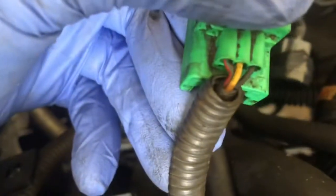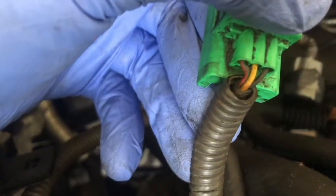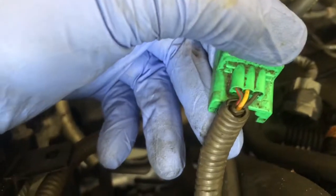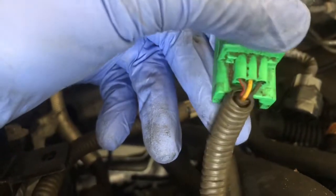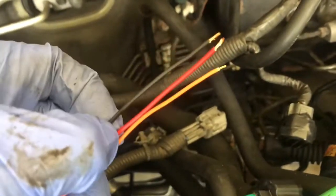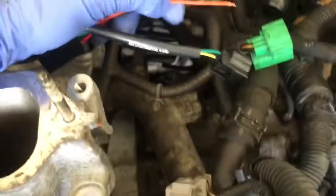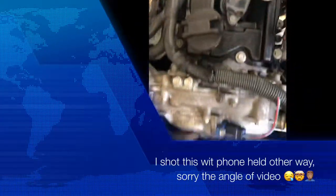As you can see, this one is what looks to be a yellow or an orange. Then I've got red and green, which is going to be the power, and black for the ground. But same thing: on this one, the 12 volt is the red, the black is ground, and the signal is this yellow or orange one. So on my second cam signal inverter, same thing: ground black, power red, orange signal. Then we're going to splice that in, wire it up, use some shrink wrap, make it all pretty.